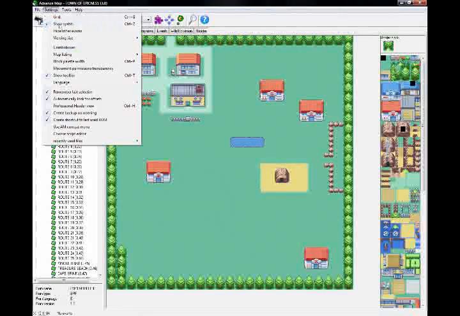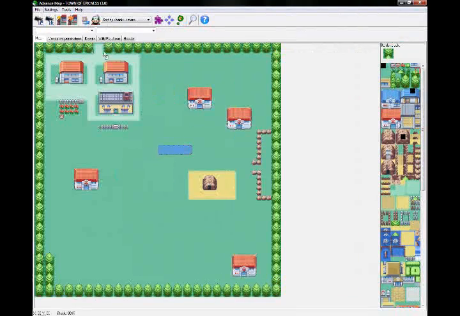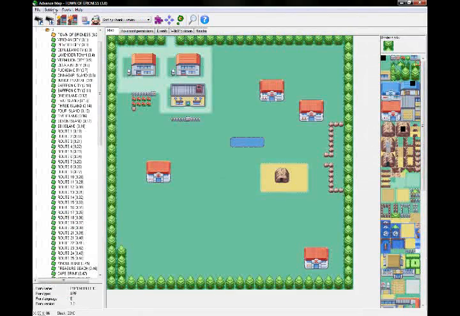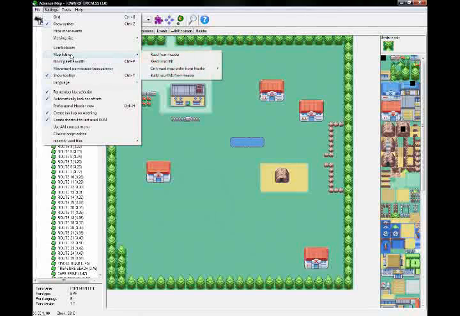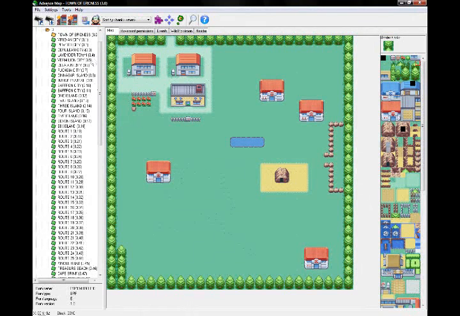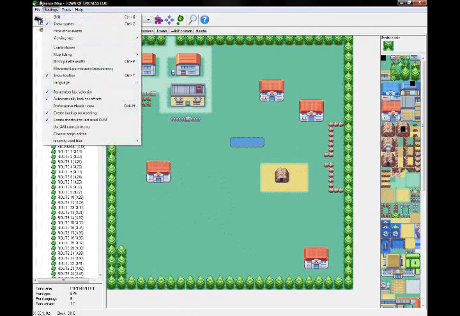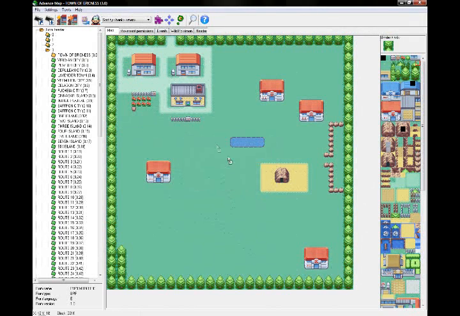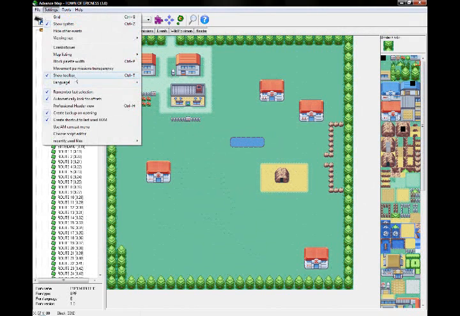What else we got? Combo boxes, I don't even know what they do, it just combines the boxes, so I don't use that. Map listing, so basically it's just what you've got on the left hand side but up here. Then you've got block palette width. Please specify a new width in which the block palette is supposed to be displayed. I don't mess with that. You can if you want, but yeah.